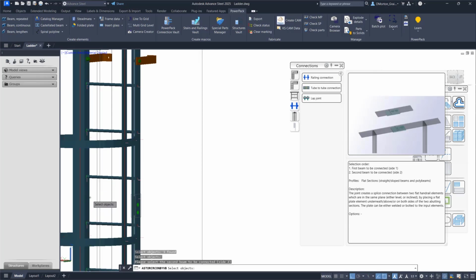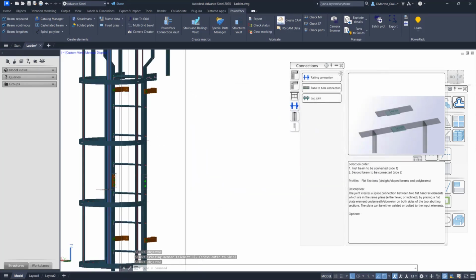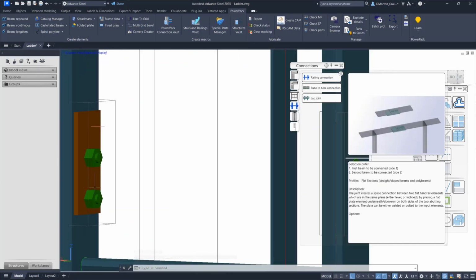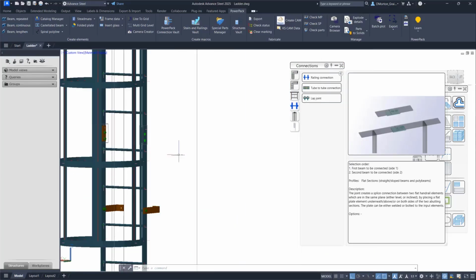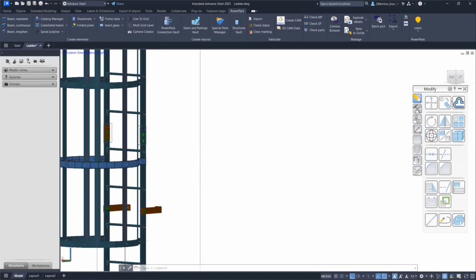So there, right click, there, right click, and there we go. So a quick tool for adding in, if you need this, a little lap joint plate connection. You can bolt it on both sides, weld it on both sides, one side bolted, one side welded, move it inside or outside, set the spacing for the bolts if you have those on. It's a quick way to join that up. And that's it for the lap joint.